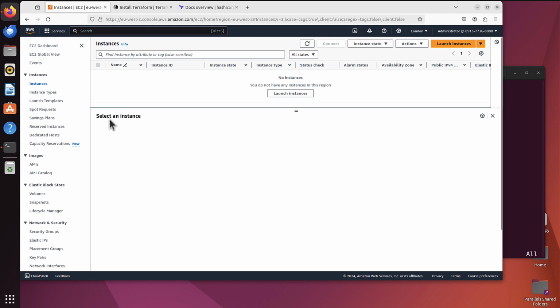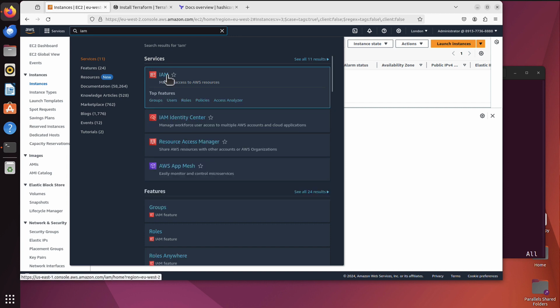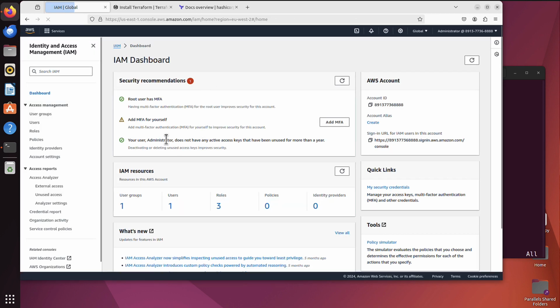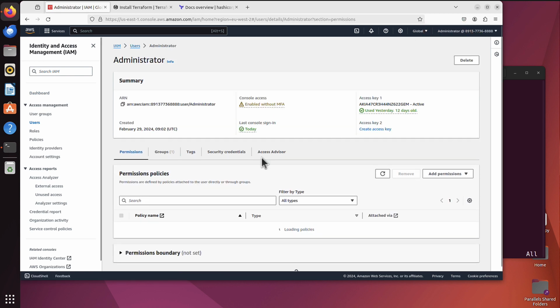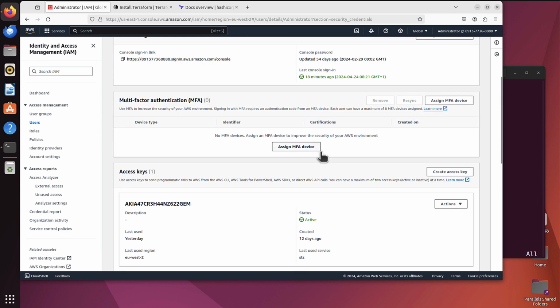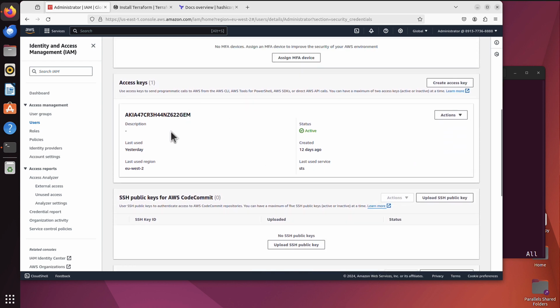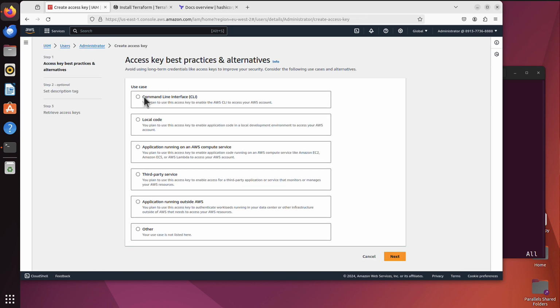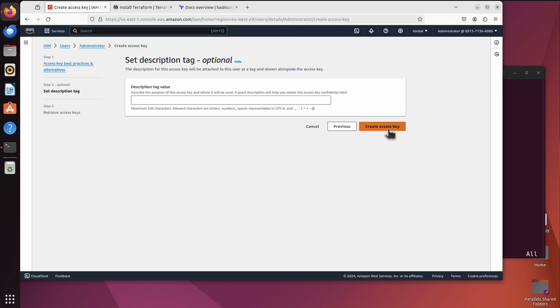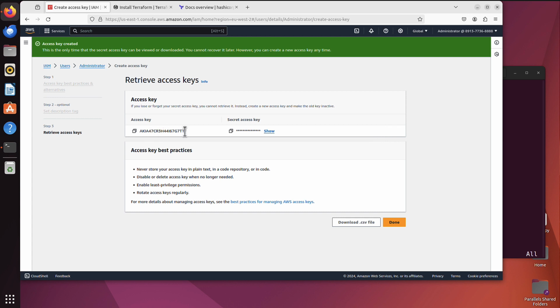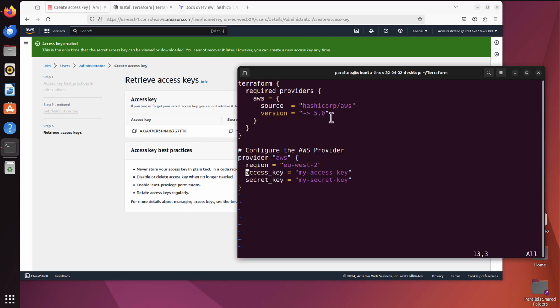But how it's done in AWS, I can simply go to IAM. That's the service in AWS. I can go to users. Administrator, okay, that's who I am right now. So I will click that, security credentials, and then access keys. Okay, so I've got some, but I can't remember what they are. So I will create new access key. And I will need the first option, command line interface. And I will create new keys, create access key. And this is exactly what I need for our Terraform to be able to connect to our AWS Cloud. So access key is this, I will copy it, paste it there.